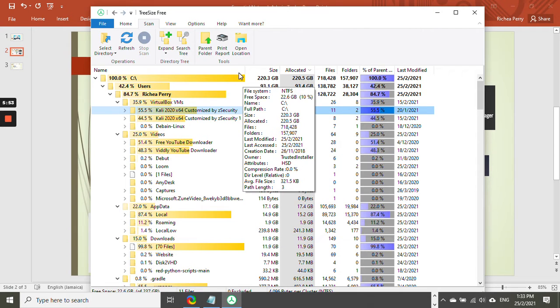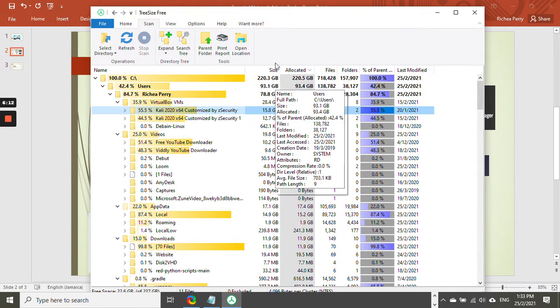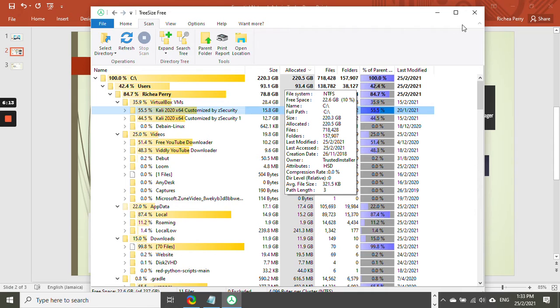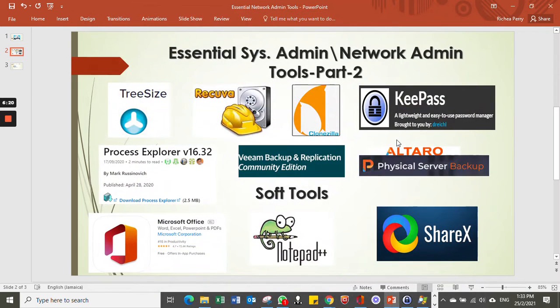You can also print reports if you need to produce a report to say what is happening on your servers, what is utilizing the space, that you could then present to maybe your supervisor or manager, to say, hey, these are the things that we need to get rid of or to relocate to a different drive device, things like those. Quickly, off the bat, you get all of that information in one go. Alright, so that is Treesize.